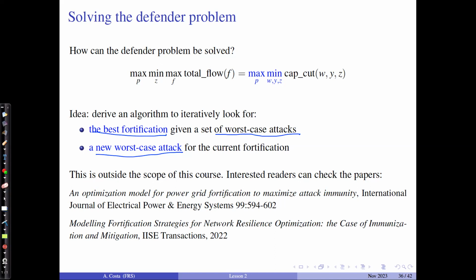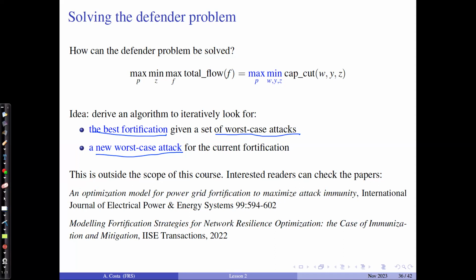Now you take the two attacks found so far and you ask, what is the best fortification for these two attacks? And then the attacker will find a third one, and so on, until you reach a convergence where basically you cannot improve anymore. You reach an equilibrium, and this is the best solution.